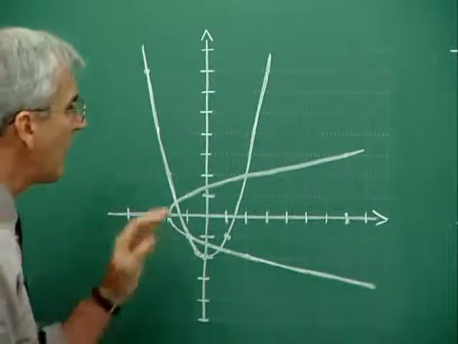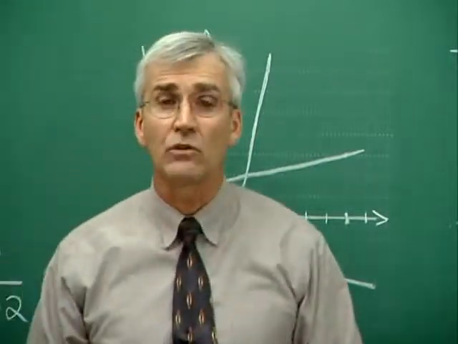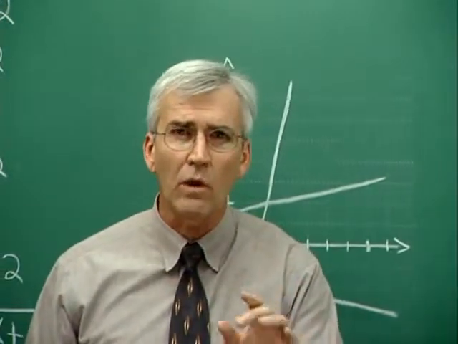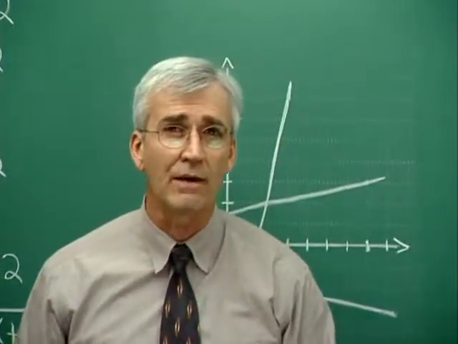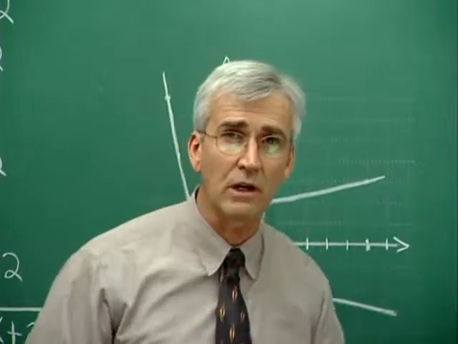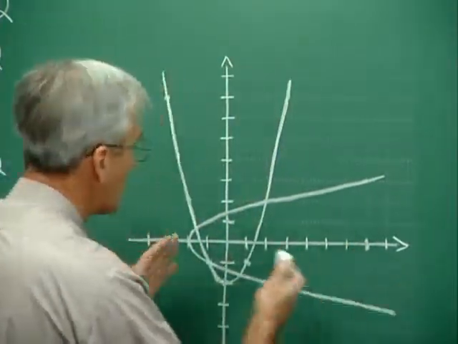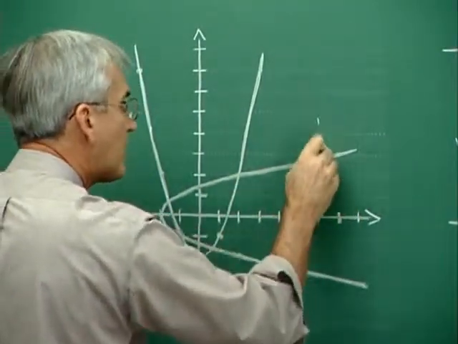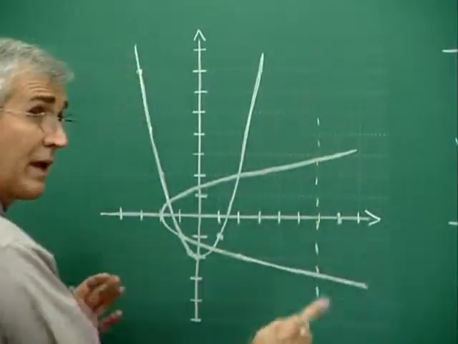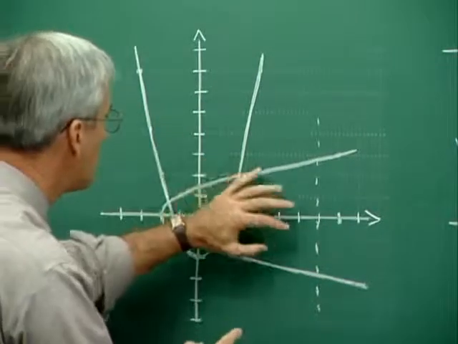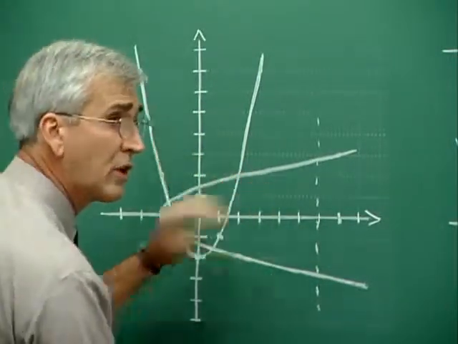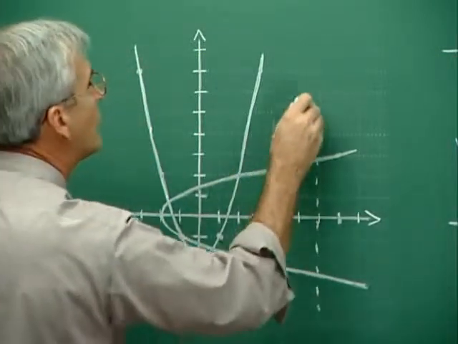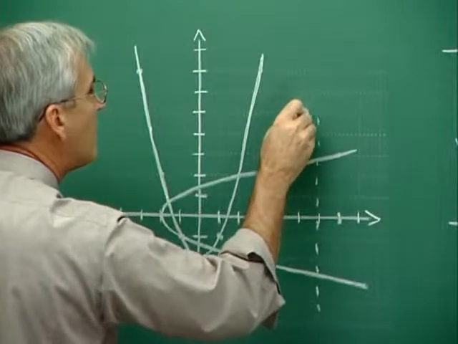But you know what? We can analyze this situation backwards. We can look at graphs and be able to tell whether or not inverses of those graphs are going to be functions. Here's what I'm talking about. Now, let's work backwards. We know that the inverse is not a function because it fails a vertical line test. But we also know the relationship between graphs of functions and graphs of inverses is that they are reflections in the y equals x line. Let's see. Here's the y equals x line.